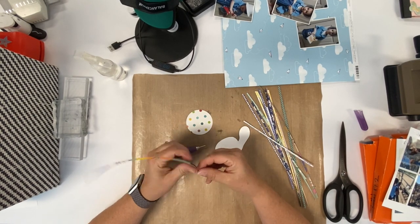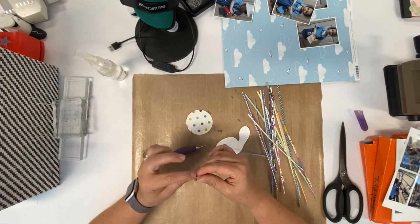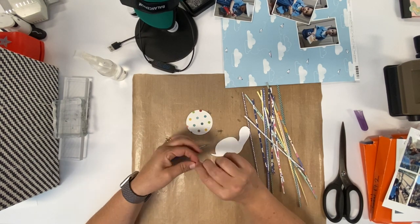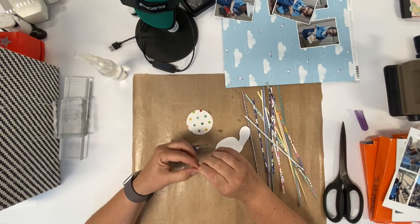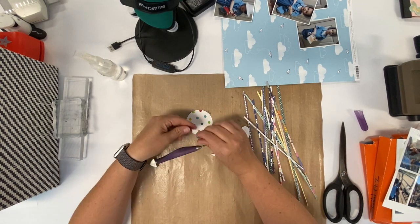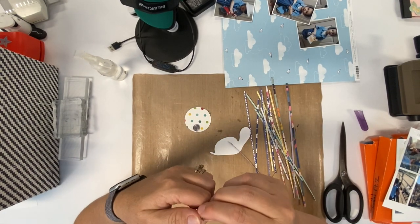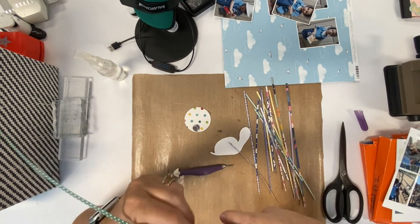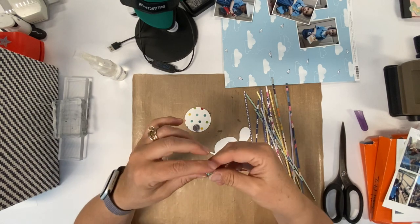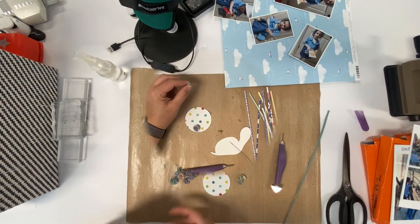Quilling is the art of rolling paper. I am rolling up some pieces of scrapbook paper that I cut at one eighth of an inch wide. These are really small. I started out with quarter inch pieces and I didn't really like how thick it was — it was too bulky and looked very rudimentary, like a kid did it. So the smaller paper looked a lot better.